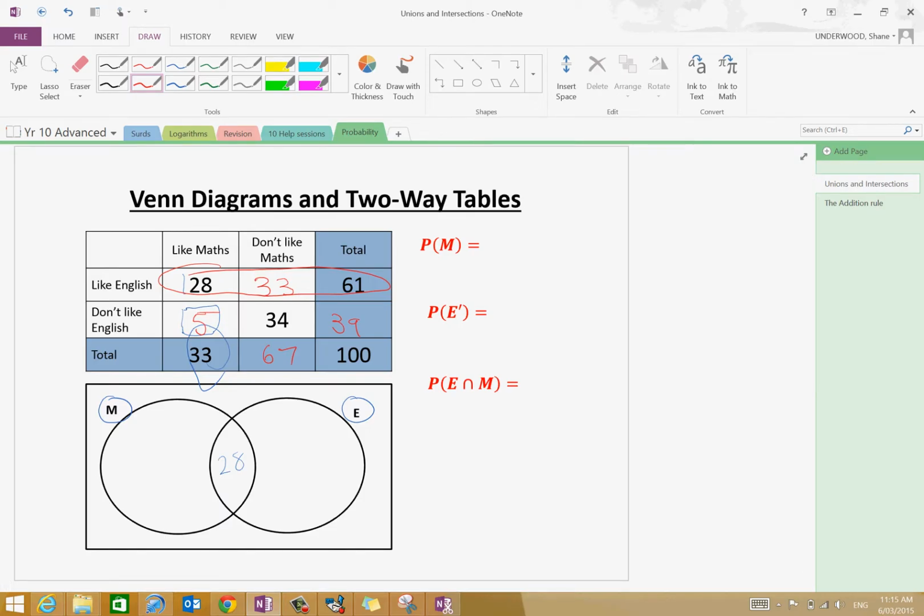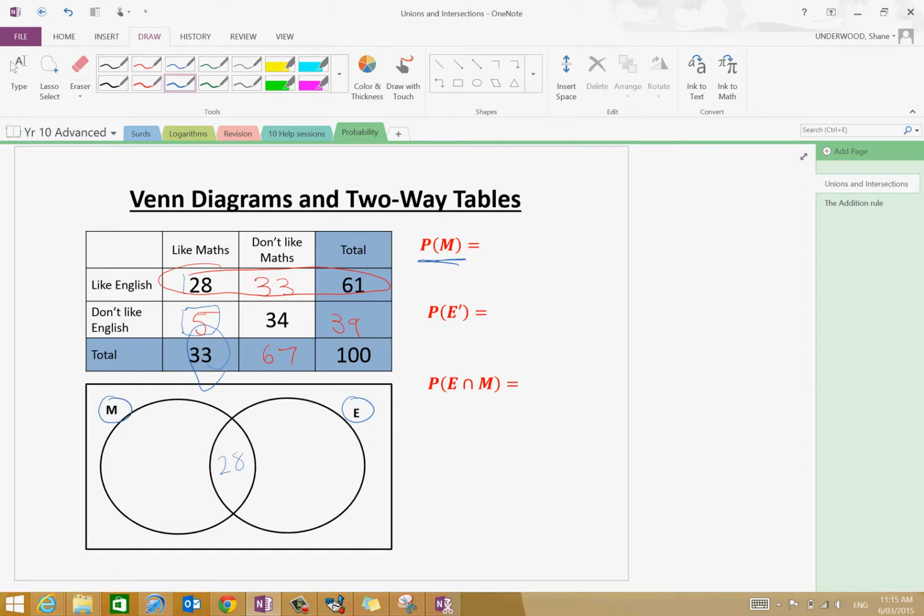Okay, now let's look at this terminology here. What is this saying? P of M, what is that asking for? Can someone put their hand up and tell me? What is P of M asking us for? Come on. Is it the number of elements in that? No. P stands for what, starting with P? Probability. Say that to me, Aiden. Oh, probability. Okay, so what we want is we want to find the probability of M. Now, what is the probability of M?